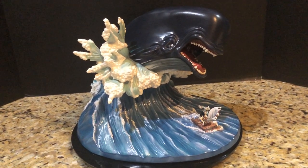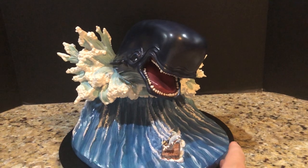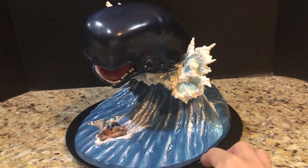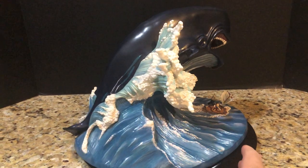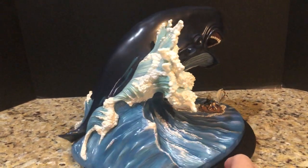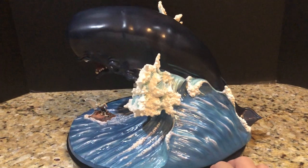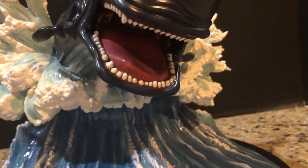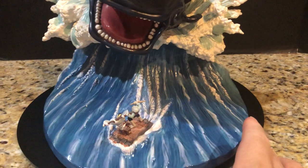Replicating that scene from the movie in sculptural format seemed almost ridiculously ambitious, but Dusty Horner — who did a lot of great work for the Classics Collection alongside Patrick Romandy-Simmons — really outdid himself. He gives you a sense of movement where Monstro is about to crash into the little raft, cleverly using the waves and ocean as a base to support Monstro and give him the illusion of leaping suspended in midair. The fidelity to the animated characters is incredible.